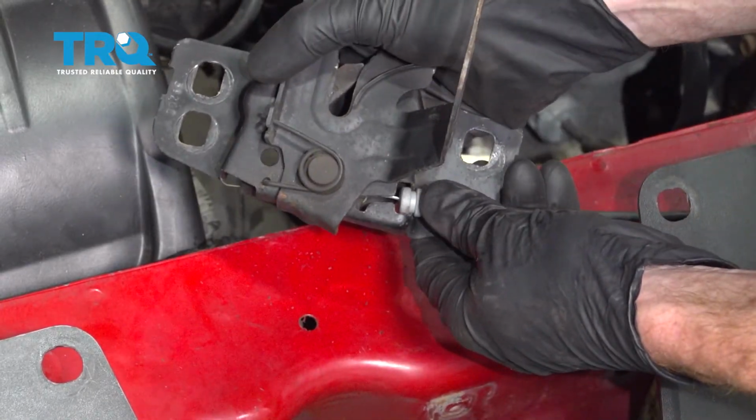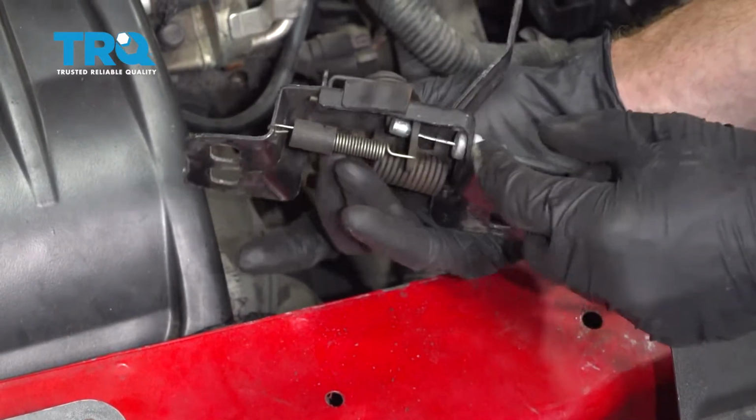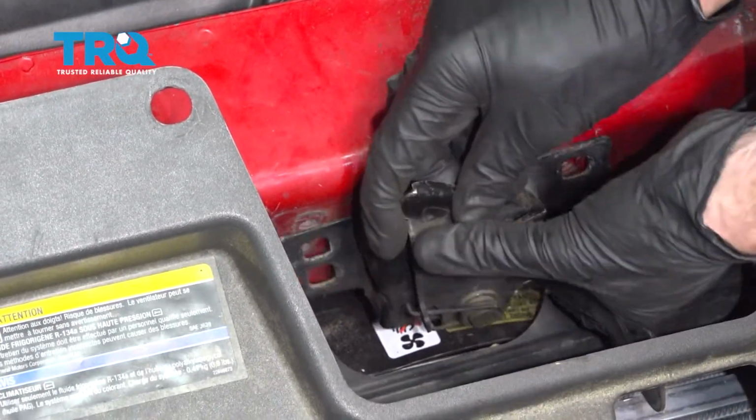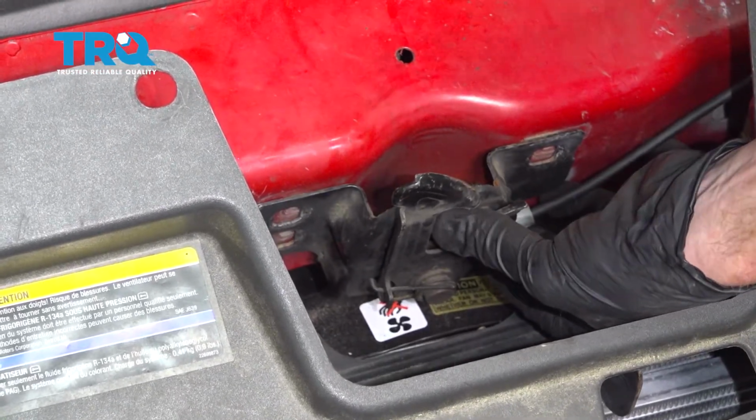Once it's lined up, go ahead and lock it in. Listen for a click, give it a tug to make sure it's secure and it cannot fall off. Now let's bring it down and put it in the original position. I'm going to grab my 3 mounting bolts. We'll start all 3 of them in.